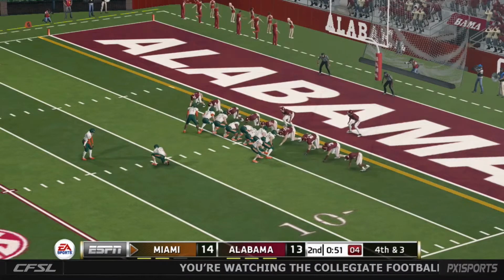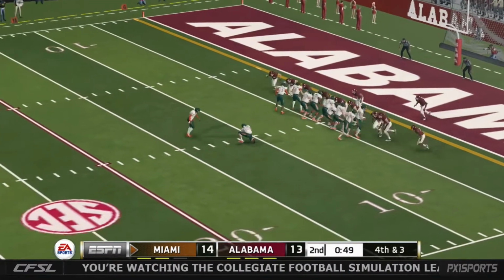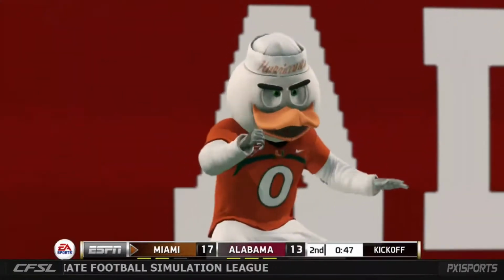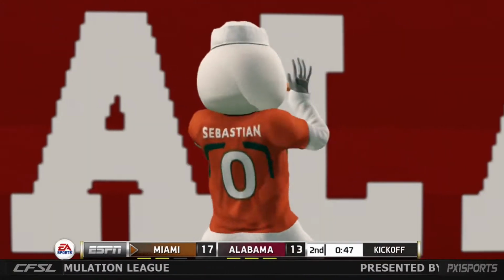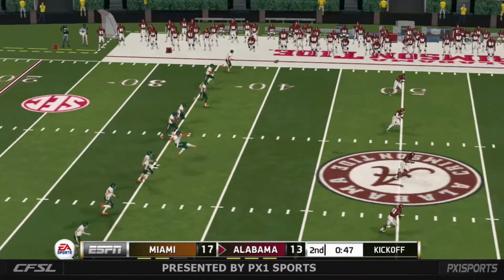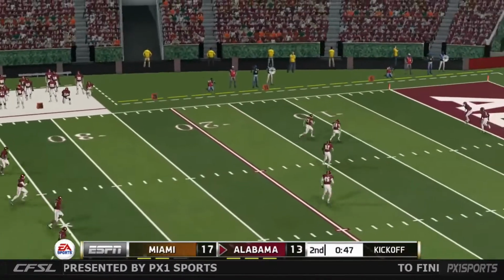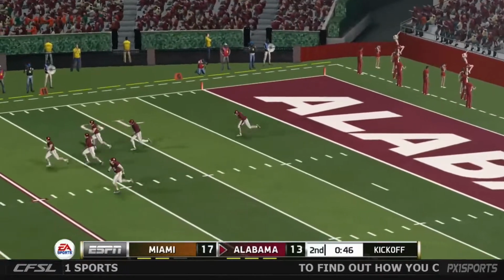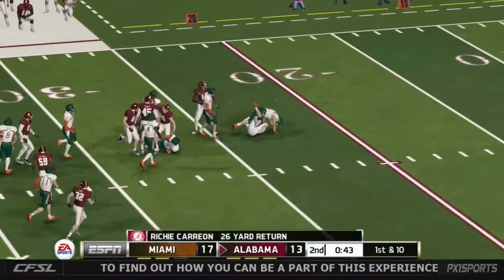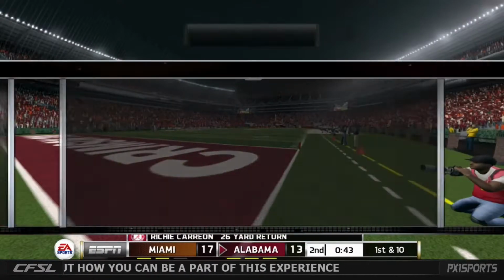I think they come back with a 4-point deficit, probably, Mike. I think they just let it go. The kick is up and good, so indeed we do have a 4-point lead. Now the return game is the part to watch here for Alabama. If they can set them up with a good return, that could definitely help trying to put some points on the board, as Carry-On takes it out to the 25. Didn't get quite as much.